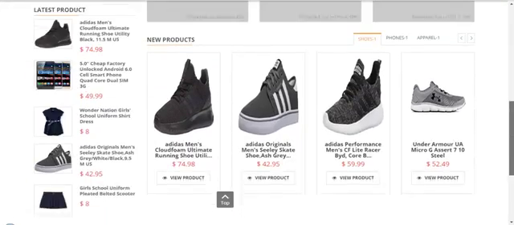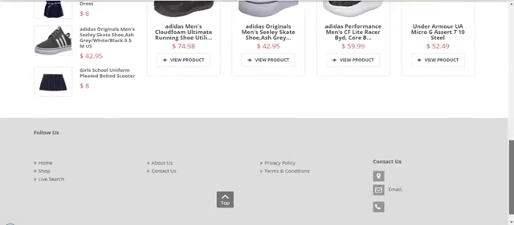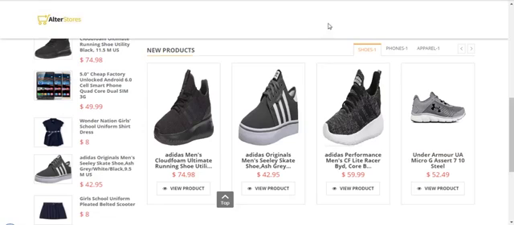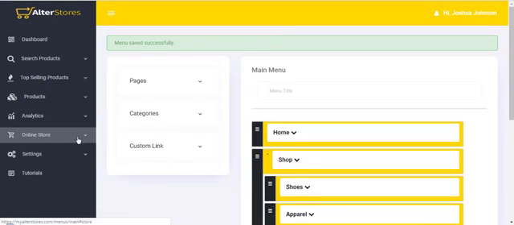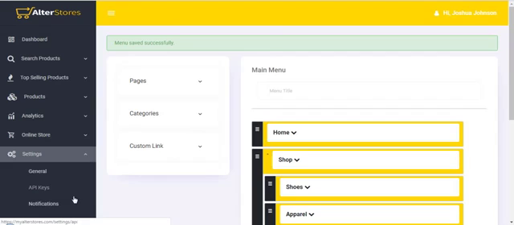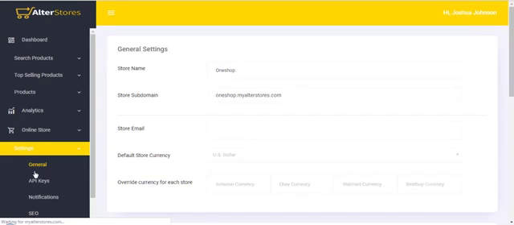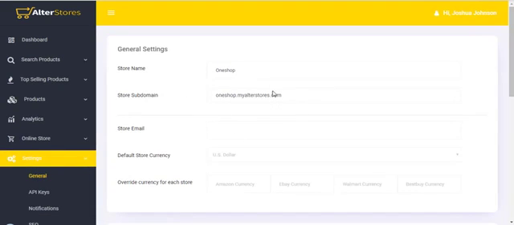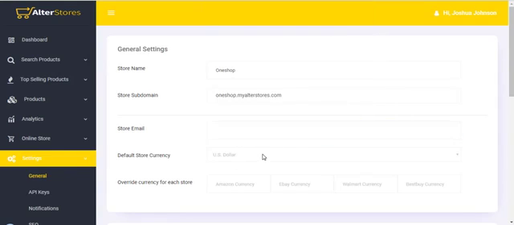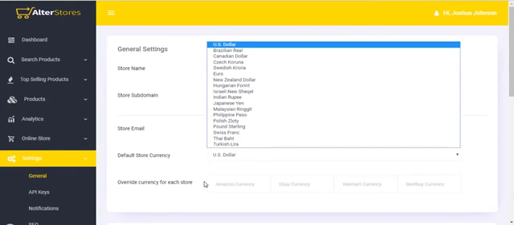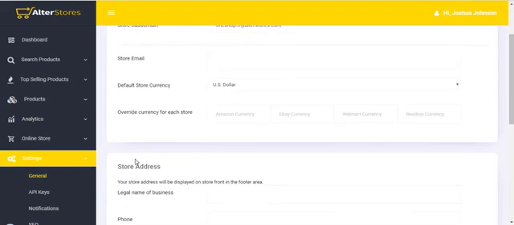So this really shows you how stunning creating a new store with our Alterstore is, really a great tool which you don't have to turn down on. So back to the dashboard here. Something interesting again with Alterstore is within the notification settings. On your general settings, you get to see the entire store setup here. You can see a store name. You could also apply your store email. You could set your currency which you want to work with. You could also set which currency should override any of the given stores there.